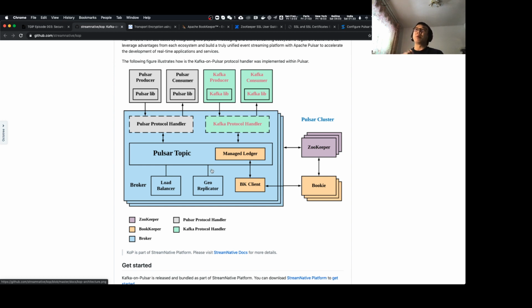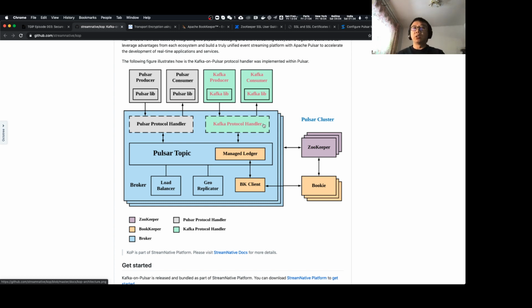As you can see in this diagram, it's just adding additional components, highlighted in green. It leverages all the fundamental components that Pulsar already provides, like the load balancer, geo-replication, and managed ledger.